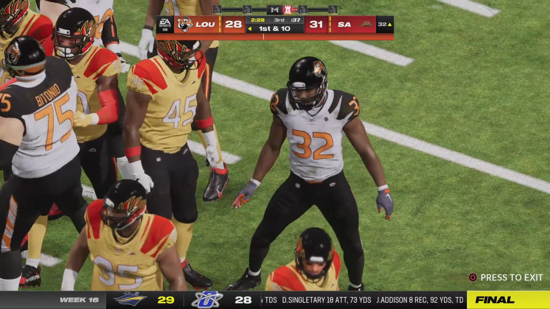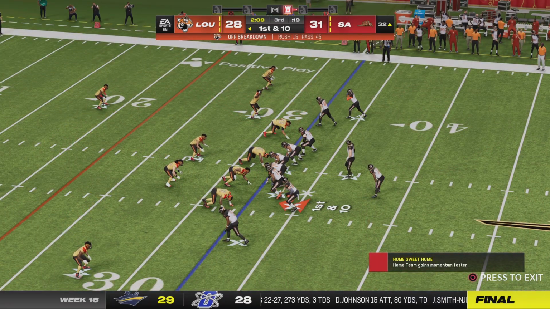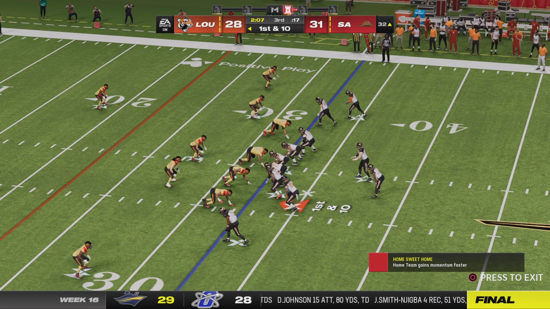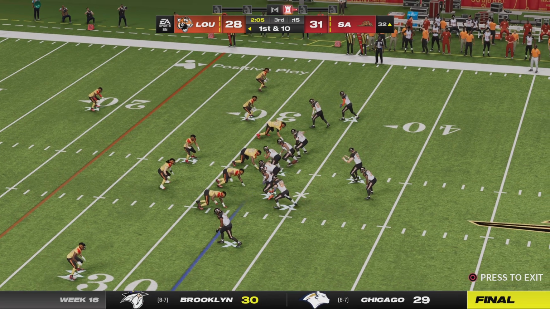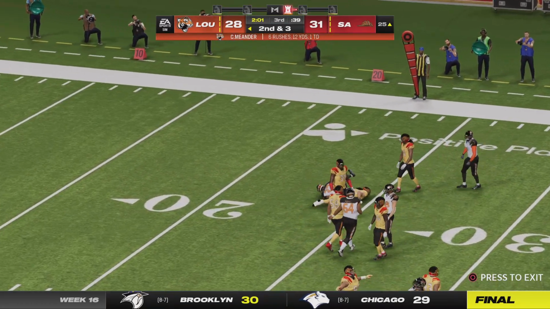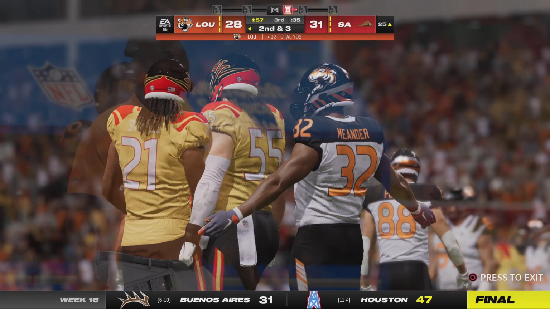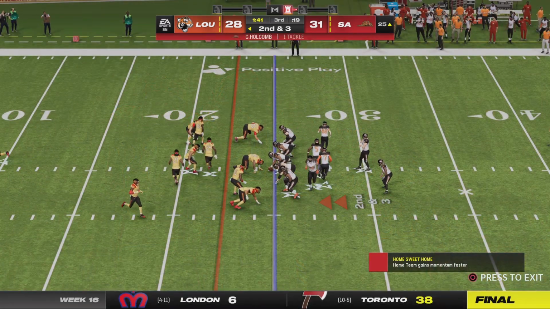And he gets it to the 32. Good enough for a first down. 2 yards on the play. And a Louisville first down. And they'll give him another shot here on the ground. And he's going to take this one down to the 25. 7 yards on the pickup there, and it'll leave him with a 2nd and 3.